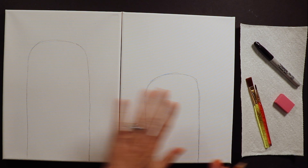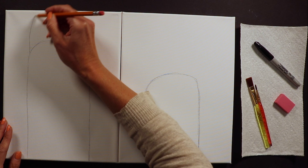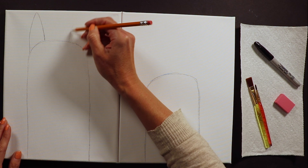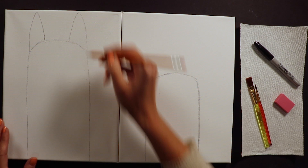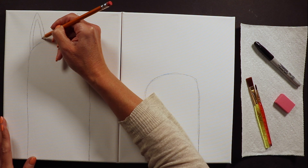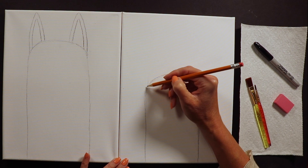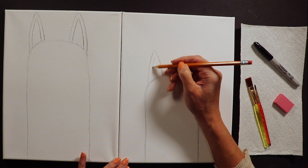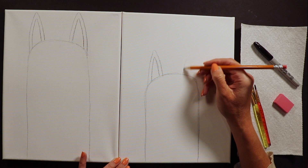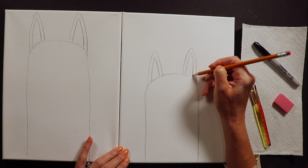After we have these basic shapes, we're going to add the ears. Llama ears are kind of like bunny ears - they stick up. They're maybe not quite as long as bunny ears but they're pretty tall. I always like to put these little pinky middles - just an extra little line inside the ear. Now we've got two ears that stick up on mom; add baby's ears too.